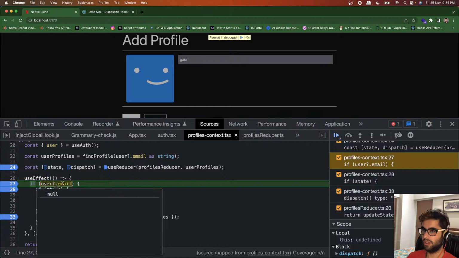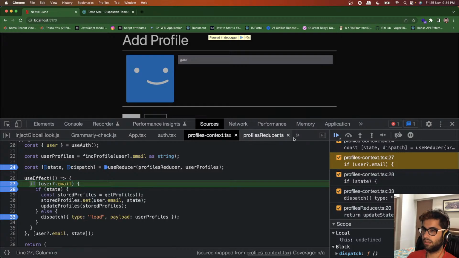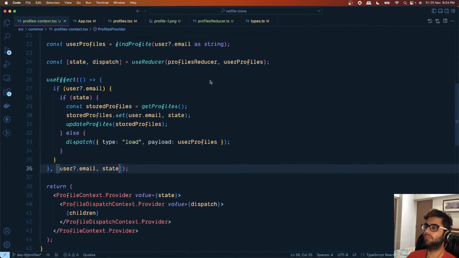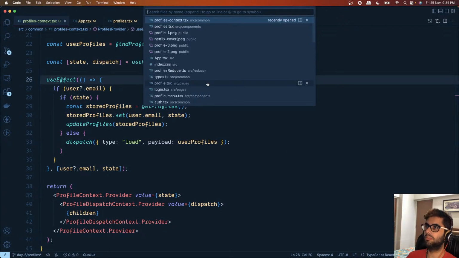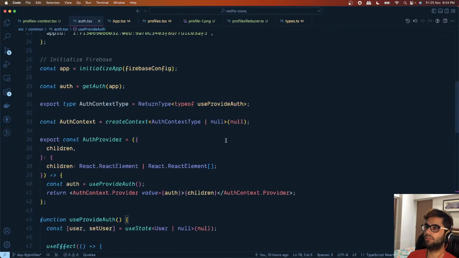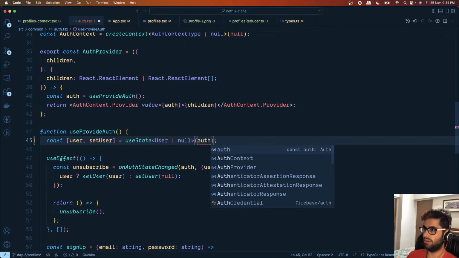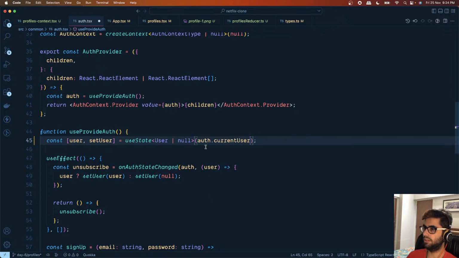What happened to the user email? Okay, one second. I think we need to make slight changes here. So, where was it? auth.tsx. Let's make some changes. Auth dot current user.